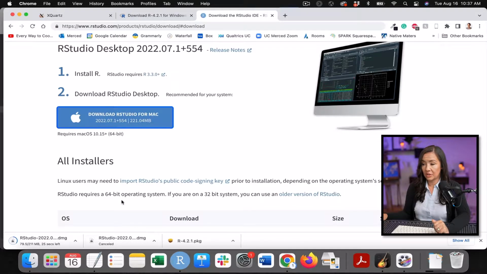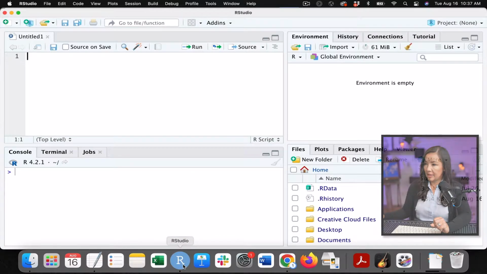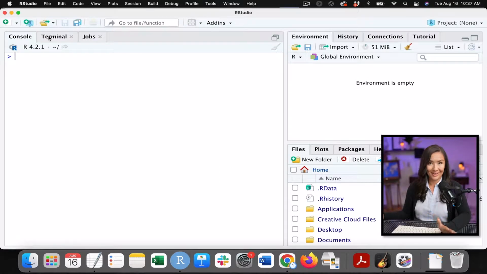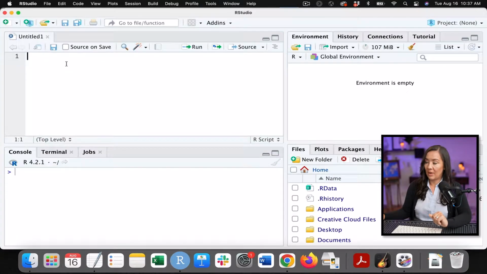The next thing you'll want to do once both of those have been installed is to open up RStudio. RStudio will run R in the background. What RStudio looks like is this, and it generally has these 4 different panels. Yours might look like this, and that is okay. So in order to get the 4-panel layout, what you can do is click this new file button and you can select R script, and you will have this classic 4-panel layout, which is what you're going to see in most tutorials and how you're going to be working most of the time in R.